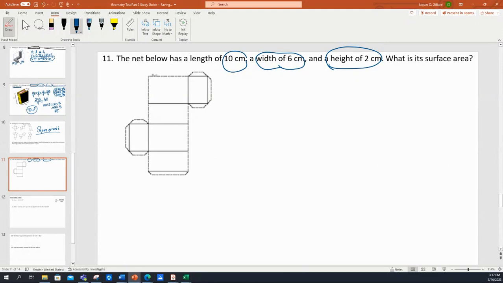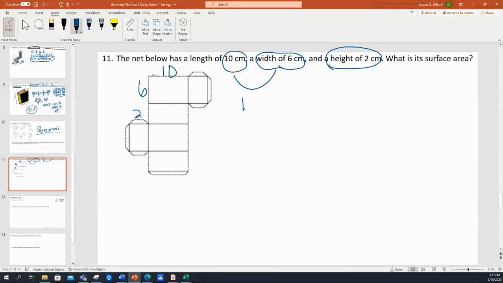Okay, I'm going to just show you like I showed you in class. First of all, I can make this right here be 10. I can also make my width 6. So how wide it's going to be, I can say, well, this is 6 here. And then I can make my height be 2. But it doesn't really matter because we know that we need to find the area of each different shape. So to make this simple, we can do it like this.